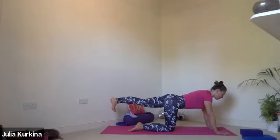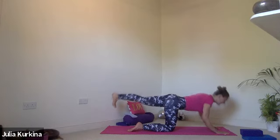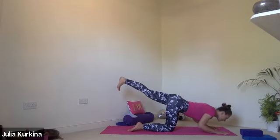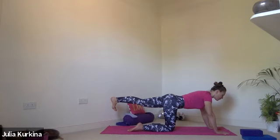Inhale, come up. Three more times, exhale, inhale, exhale, inhale. One more, exhale, inhale. Keep pulling your stomach in, keep stretching your left leg through the heel.